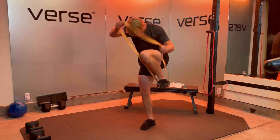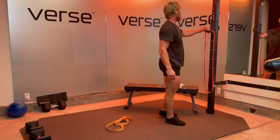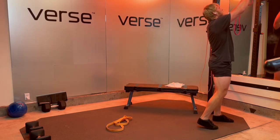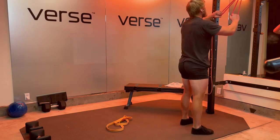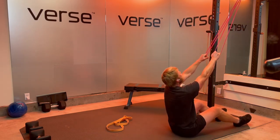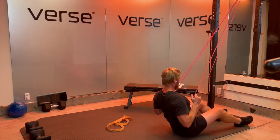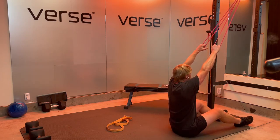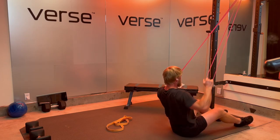All right. And then for the pull downs, like I said, you're going to loop it around something. It's ideally a little bit higher than you are. Come down, up on your knees, stay with me. We're going to pull down and in. Hold at the bottom, like that.